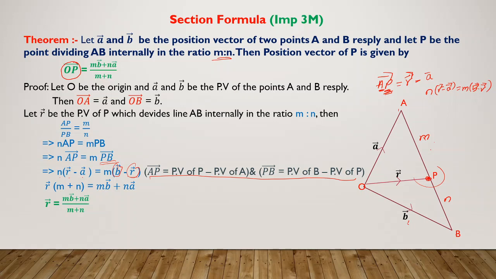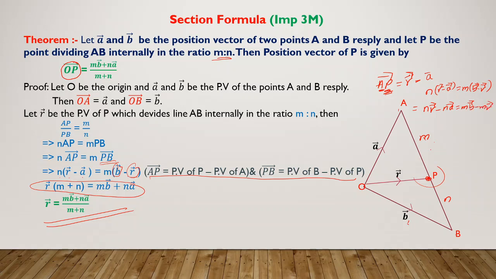Okay, students, this is not necessary to solve in the exam. Directly, if you write this and this up to here, it's enough for 3 marks. I'm just solving this to show how it came. Somebody may ask, sir, how it came. That's the reason I'm solving this one. So now just multiply: N into vector R minus N into vector A is equal to M into vector B minus M into vector R.